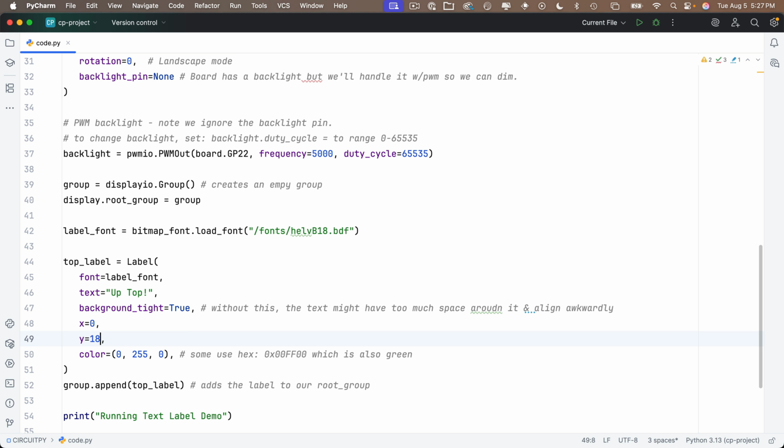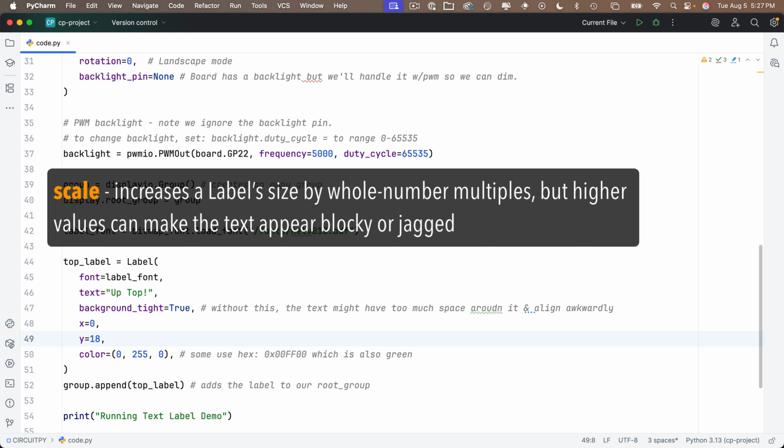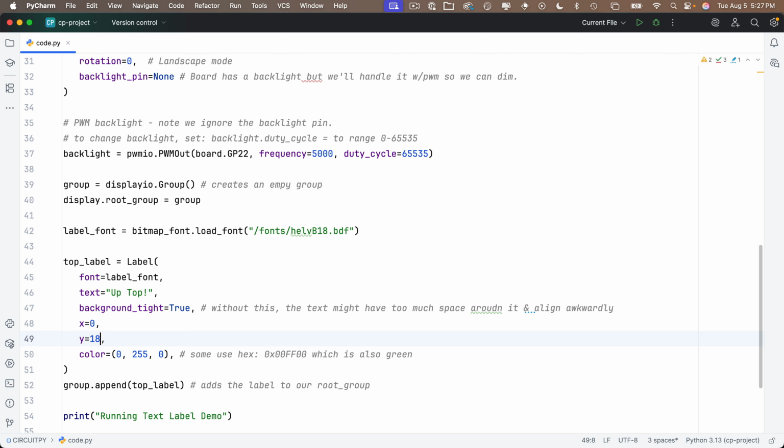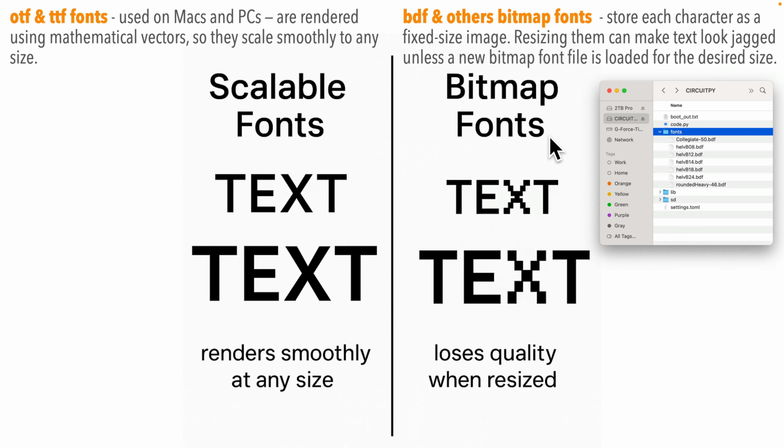Now, scale allows us to increase a font's size by a multiple, but scaling also introduces jagged edges, because it's sort of like dragging a bitmap picture into a larger space. The font isn't designed for that larger space, and the reason for this is that the BDF type fonts that we're using aren't like the fonts that you use in Mac and Windows. Those fonts are drawn with math, and they're re-rendered with each size change, so they're smoothed out regardless of their size. Now, the BDF fonts have each character drawn at a specific size using individual dots, individual pixels. And if you want a different size font, you need to install another file with each character in the font drawn with specific pixels at a different size.